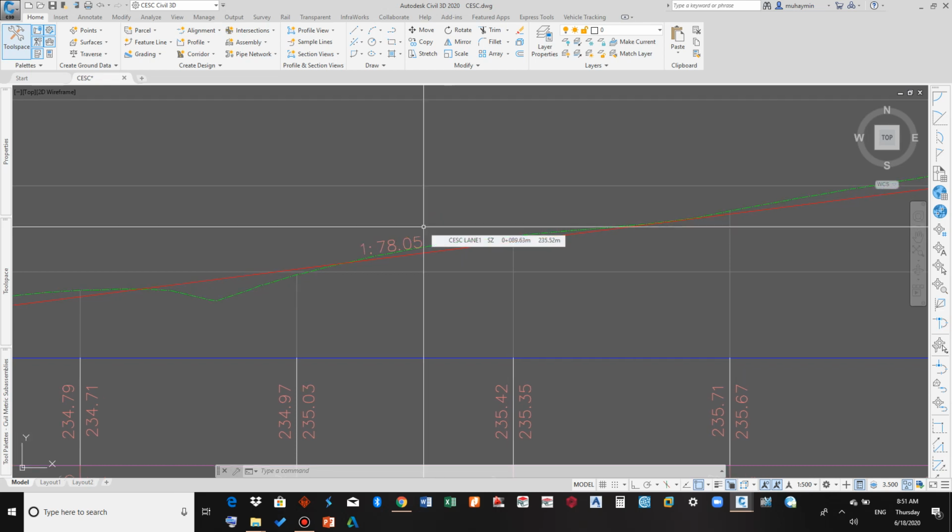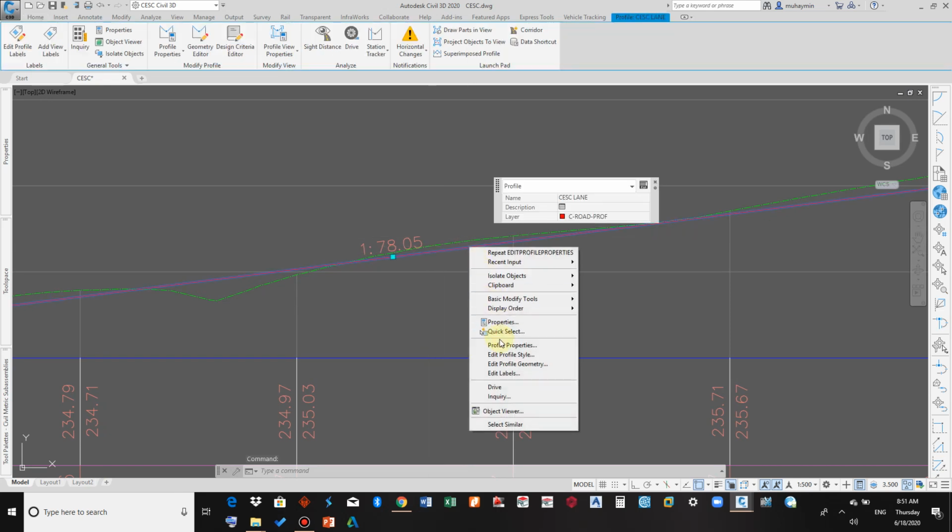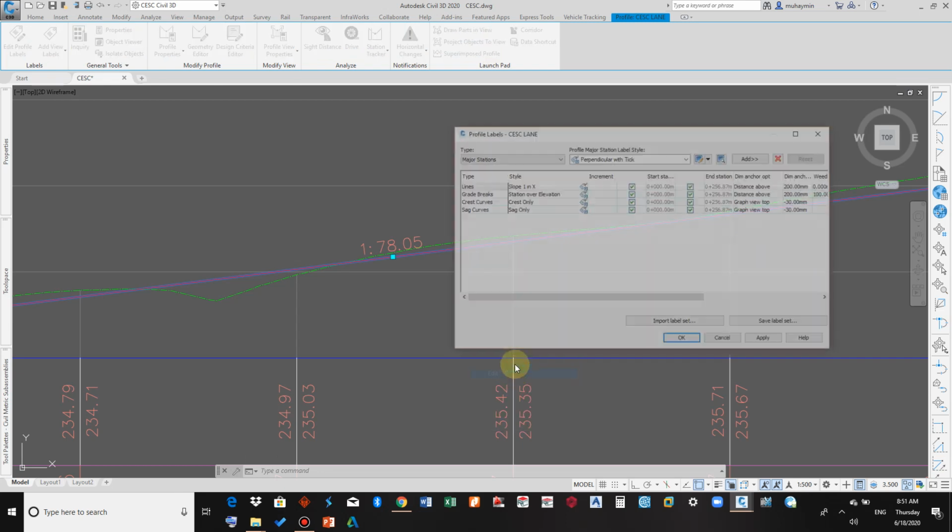It's presented in percentage. To do that, we would right click on this profile again, go for, we have edited the profile style, which is the design profile we just talked about some few seconds ago. Now we're going for edit labels.